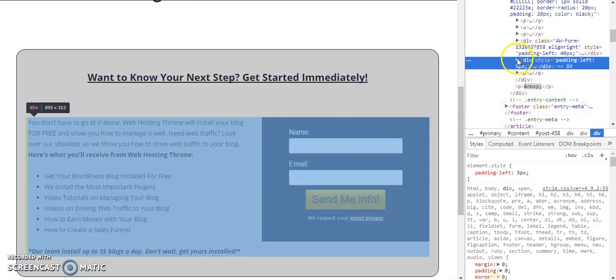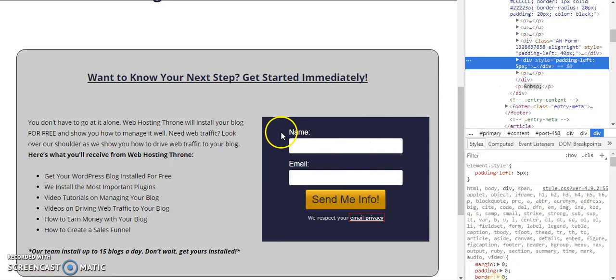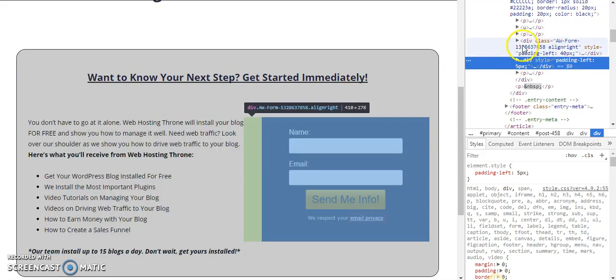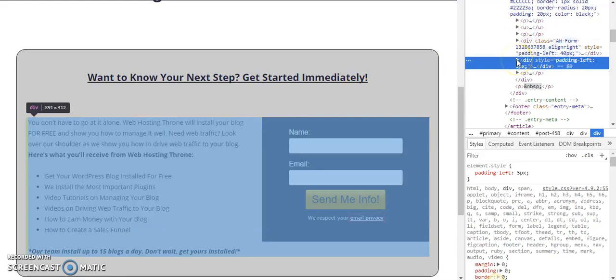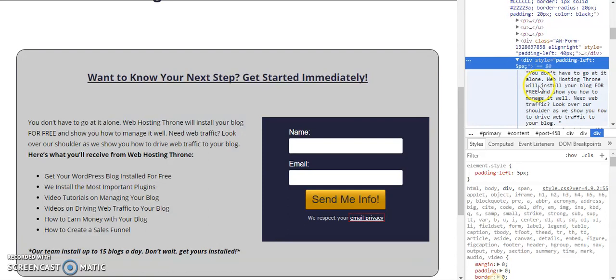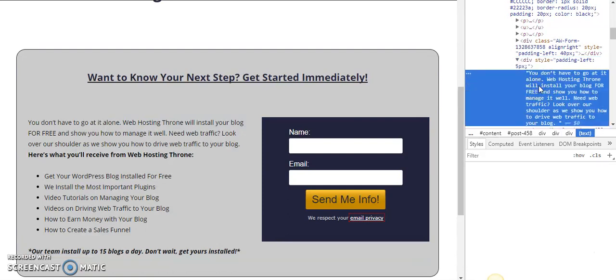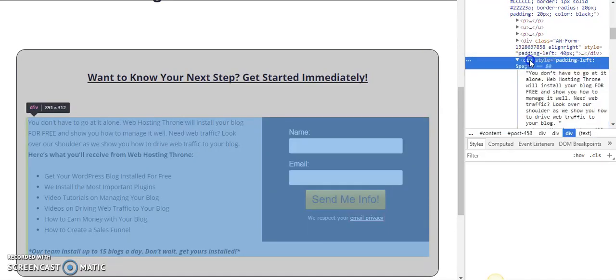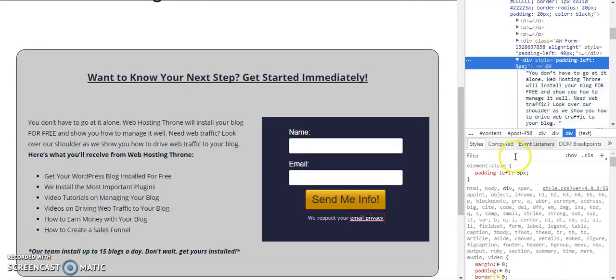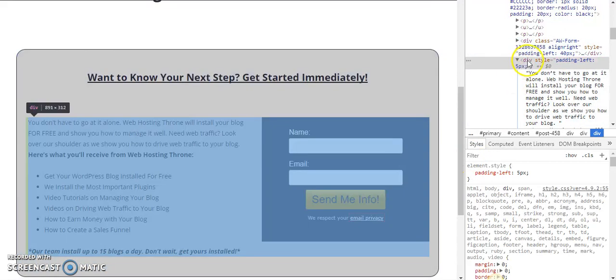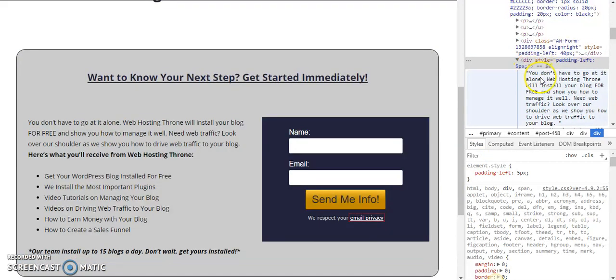Okay. We're going to press the down key, so it's highlighted this entire area, but you pretty much just want the font. So what you do is go ahead and click down, and as you see right here, click on the... let me see here. Okay, so this is the font area. So this div right here is the font area.